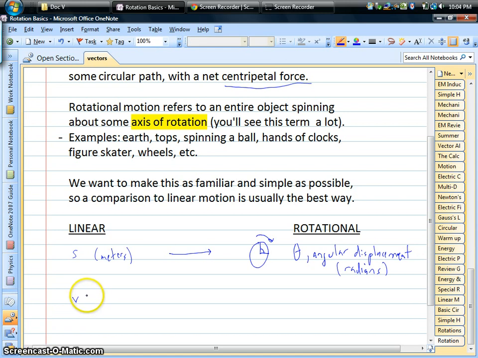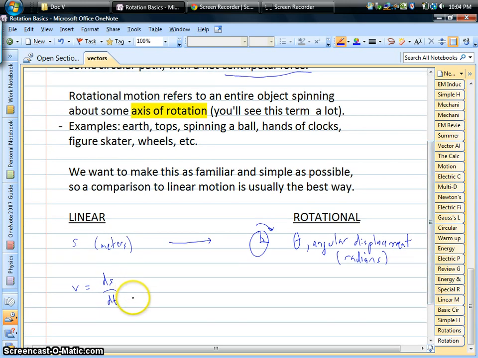Now for velocity, which we know is the rate of change of your displacement. In Physics C, for example, you write that as a derivative. And this will have units of meters per second. We also have, for that spinning bike wheel, how fast you rotate it through a particular angle. That'll be called the angular velocity, whose symbol is omega, a curvy W, a Greek letter that looks like a W. That'll be defined as the rate of change of your angular displacement, and will have units of radians per second.